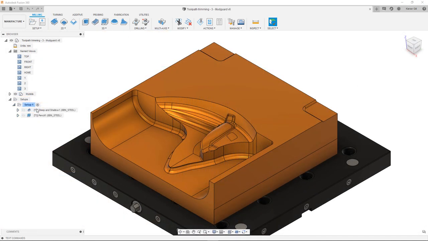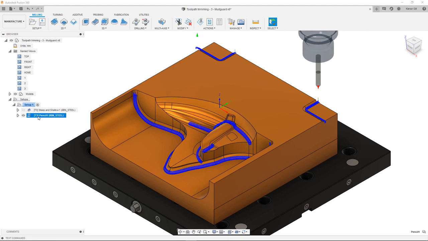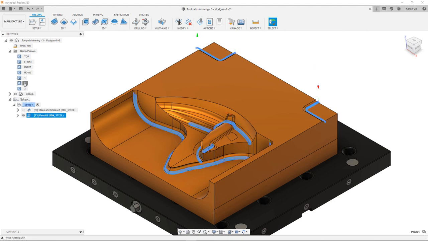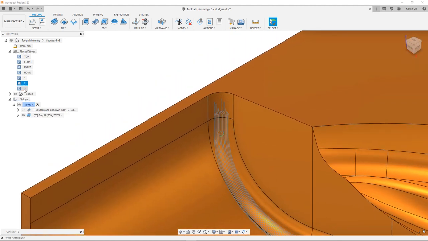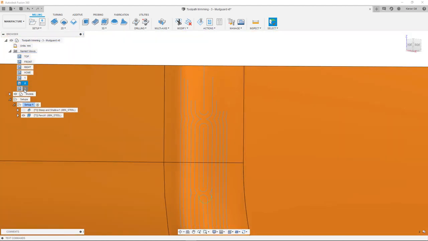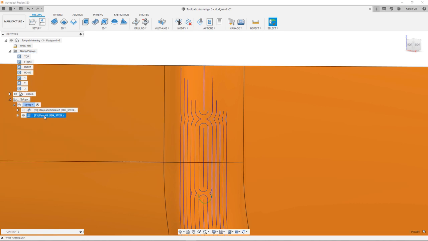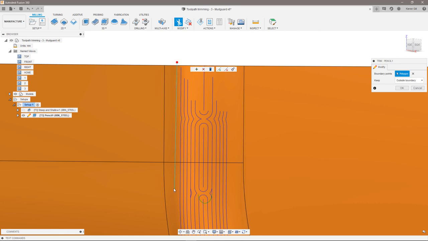In this final example, let's look at how we can combine the best of two toolpaths together. Here, a pencil toolpath is used to machine this internal radius. However, when we approach the vertical region, the toolpath starts to fragment. The other problem is that we don't want to necessarily be running a toolpath vertically down a vertical fillet, which could ultimately lead to tool damage and poor surface finish. Using toolpath editing, we can trim off the top portion of the toolpath, which is fragmented. This leads to a good pencil trace finished toolpath.